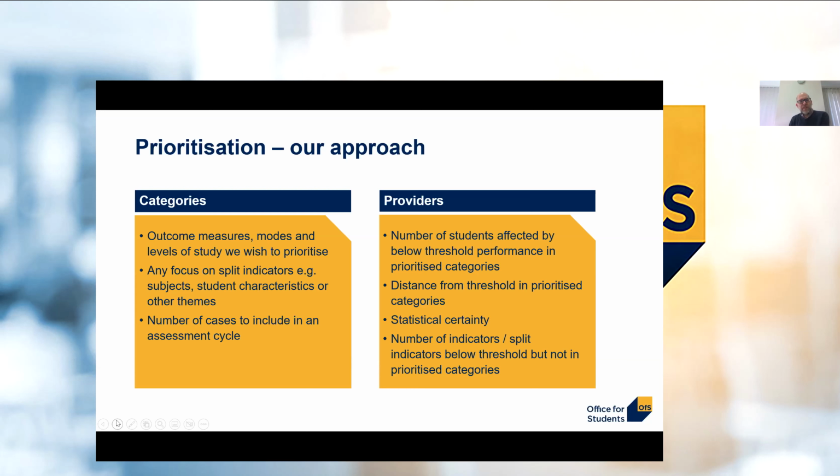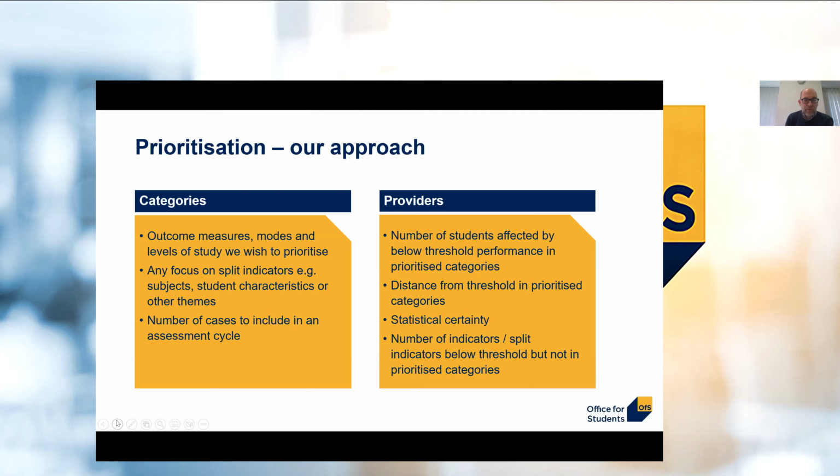In the consultation, we said that this year, so in 2020, we would select up to 20 providers. So that's the group that we're going to be talking about largely today. The first thing that we'll do is set the prioritized categories, and you can see the things that we'll set as part of that on the left-hand side of your screen now.